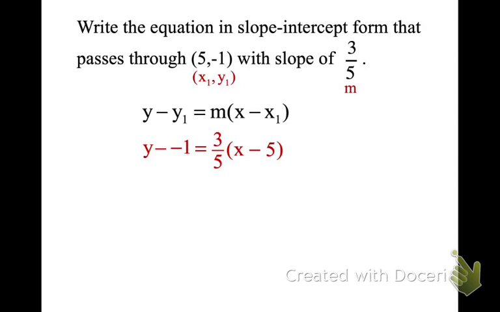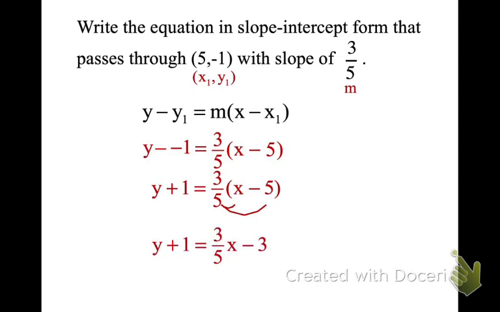Okay, I like to get rid of all my double signs, so I would do y plus 1 equals 3/5 x. I'm going to distribute 3/5 x, and then when I distribute the 5s will cancel, so it will be -3. And now I'm going to subtract 1 from both sides, and now my final answer is in slope-intercept form, where y is alone, and it's easy to graph. Doesn't say to graph, but they're asking us for slope-intercept form.